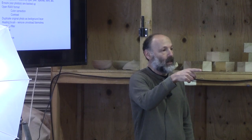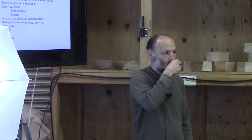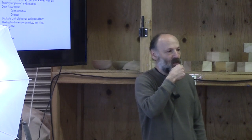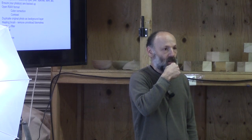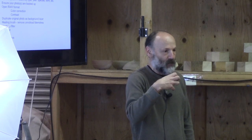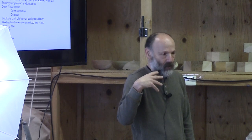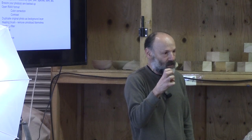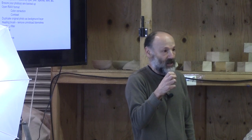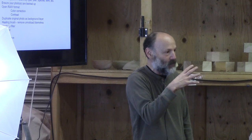You used the term RAW. I was out of the room for a few minutes. Did you explain what RAW is? No, I did not. The difference between RAW and JPEG: RAW is all of the information that the camera has captured. JPEG is processed information. It's boiled down by the camera's algorithms and the file size is reduced. The advantage is the smaller file size. The disadvantage is you have fewer creative or corrective options. That's the basic difference.